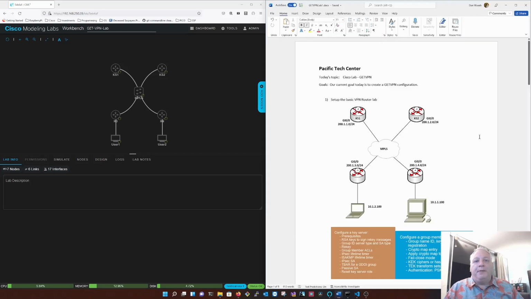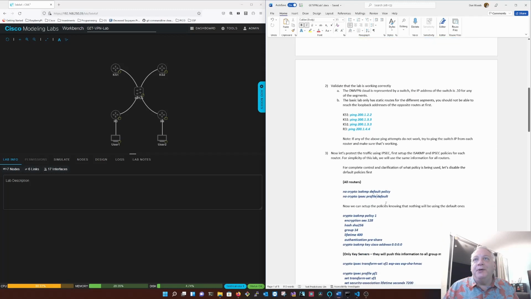Let's go over this a little bit. We have two key servers, key server 1 and key server 2. Each router has .1, .2, .3, .4 as the last octet, no matter what segment it is. And as you can see, I made the second octet related to each individual router themselves. So key server 1 is 1.1, key server 2 is 1.2, member server 1 is 1.3, and member server 2 is 1.4.